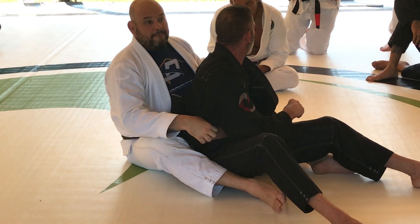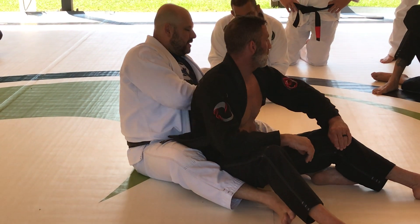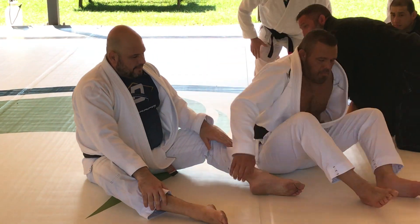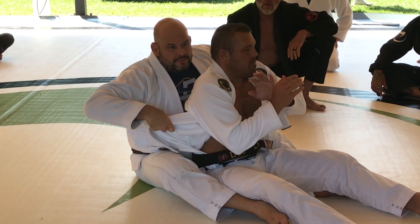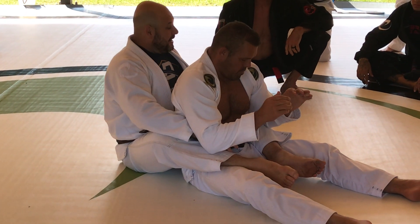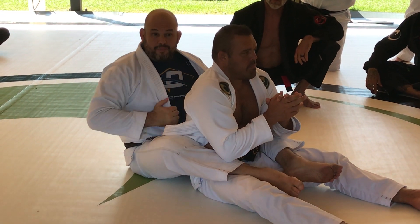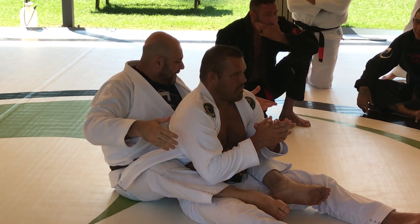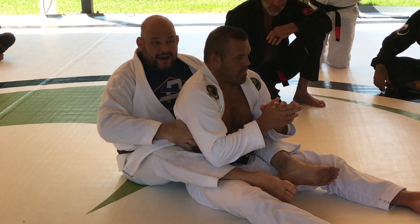Because you need the length to grab it — you have to grab the hand over the shoulder. So I pull. I'm here with you. So again, what I said — I pull the lapel when I meet someone's back. I do this right away. And it's funny, nobody is concerned about the lapel here. I've never seen someone say, 'Oh, let me bring my lapel back.' As soon as I pull, nobody moves the lapel. I don't know why — I think it's because they don't think there's anything I can do with that.